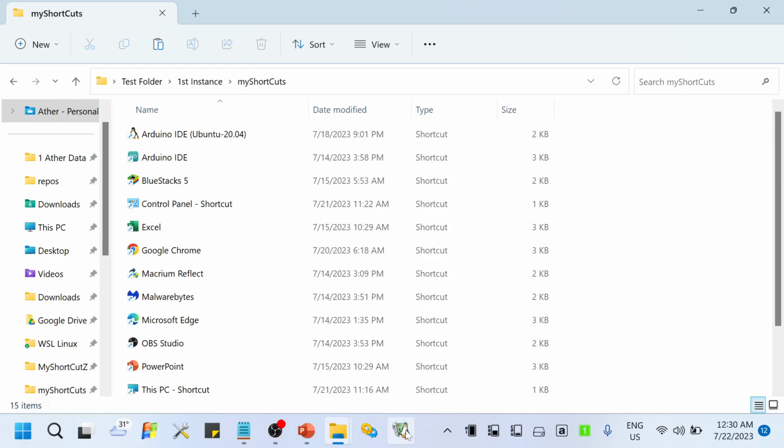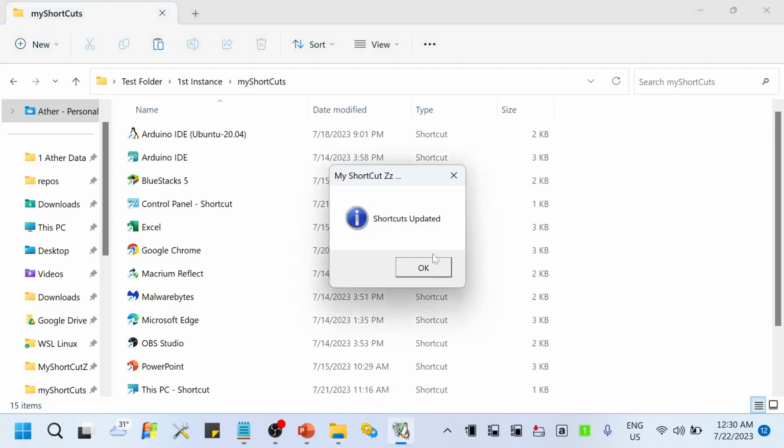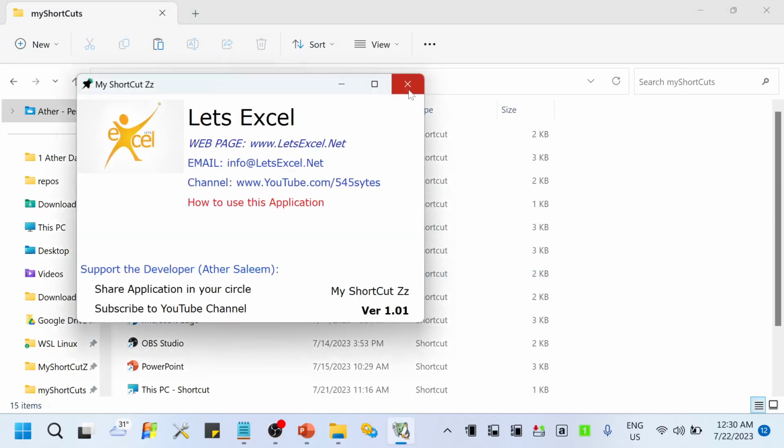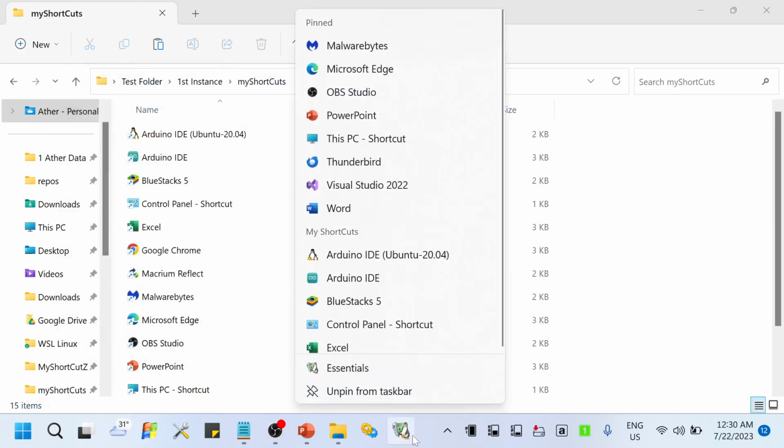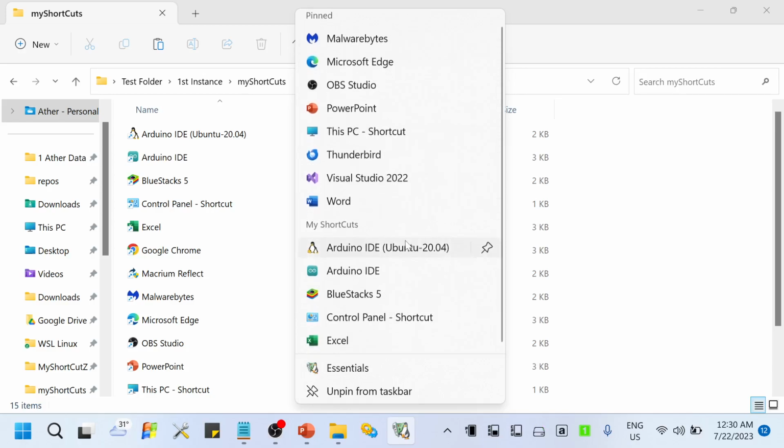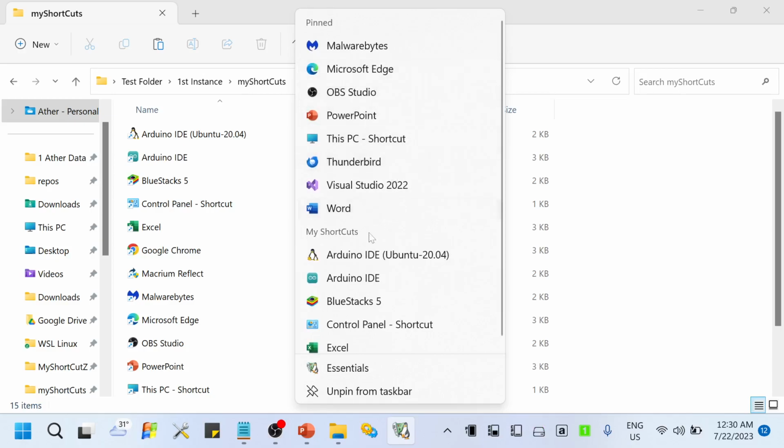So if I open this essentials now, shortcuts updated. Let's close this and right click. You can see now I have 1, 2, 3, 4, 5, 1, 2, 3, 4, 5, 6, 7, 8. So around 13 shortcuts I can have this way. So if I don't pin, I can have 9, but if I pin few of them, I can go up to 13 in one list.